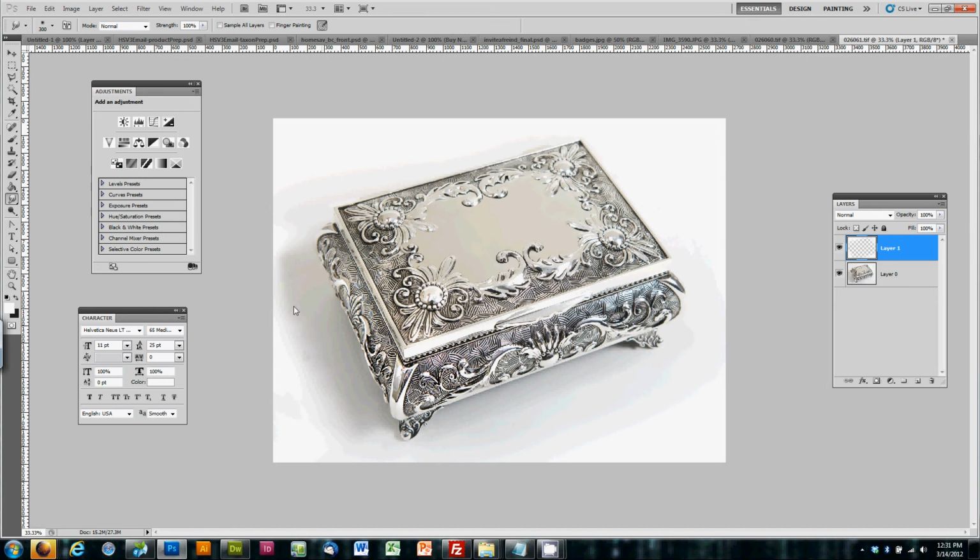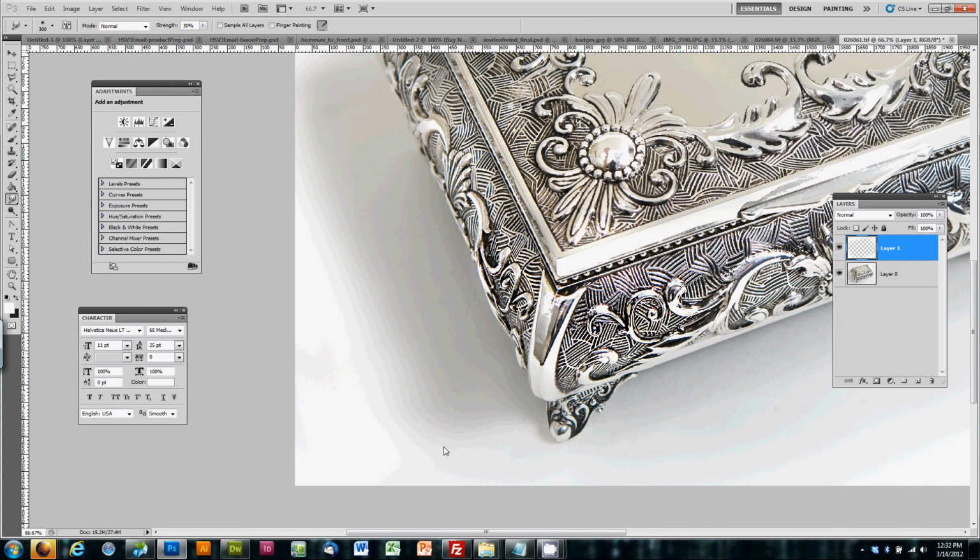Whoops, 100% is clearly too much. So using the keys at the top, we will just bring down the strength of it. And there we go. It's always nice to zoom in and check, make sure there's nothing in there that sort of gives it away as an edit.